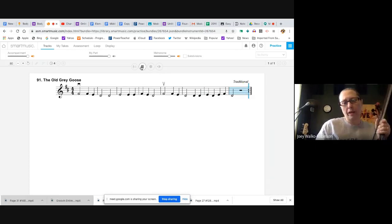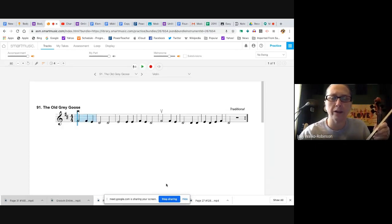Gray Goose. That song is also known by another title. It's known also as Go Tell Aunt Rhody. I don't know if you've heard that song. It's kind of an old folk song. But what the song is about is this old Aunt Rhody, who has a beloved pet, an old gray goose. And the song goes, go tell Aunt Rhody that the old gray goose is dead. So kind of a sad song, but it's still good practice for your fingers. Don't let that get you down.